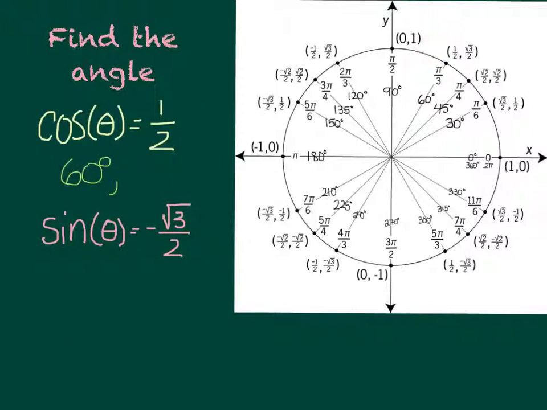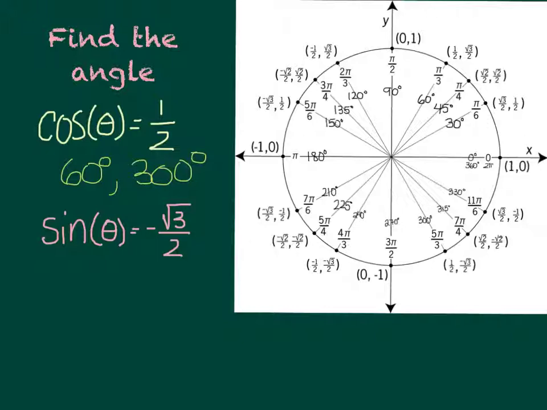The weird thing is we're actually going to have more than one answer. So I'm going to keep scanning my x values. Now I have negative 1/2, not the same as 1/2. So keep going. These are all negative. That's no good. These are still negative. No good. So I'm going to end up over here in the fourth quadrant, and I see that 300 degrees also has a cosine, or an x value, of 1/2.